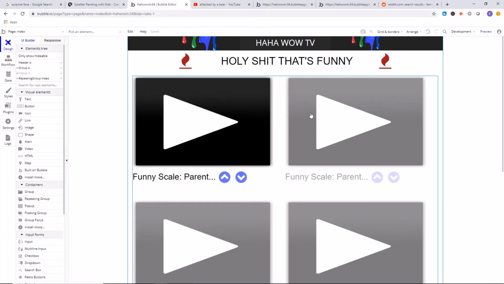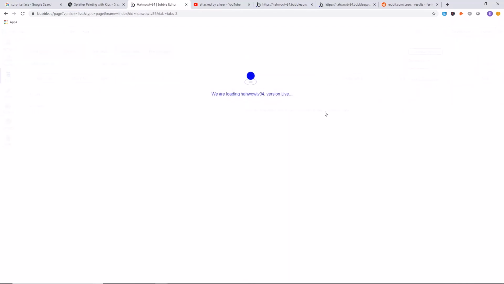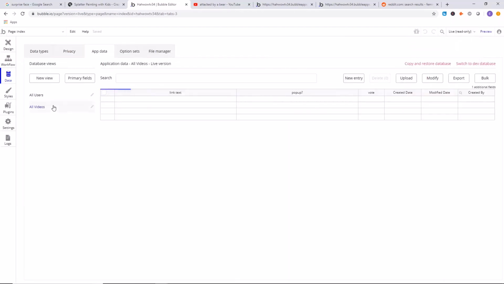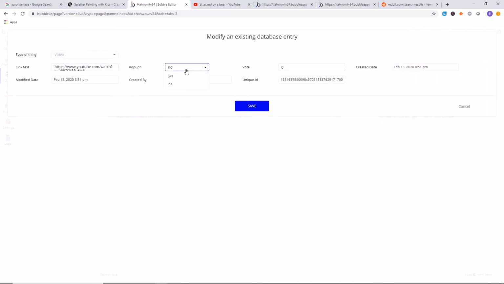There, that video is submitted. So we're in mobile editor, right? So we go over to data. I'm sure you guys know how to do this already. Click on videos. We need to go to development and switch to library and go to videos. Find that video. So it's gonna be the most recent one. This is the one. We know that's the link. So then let's make it pop up.